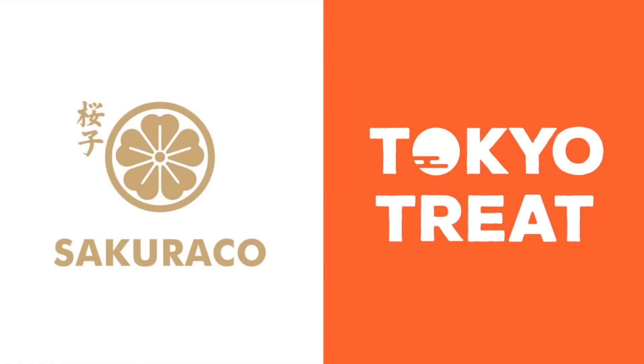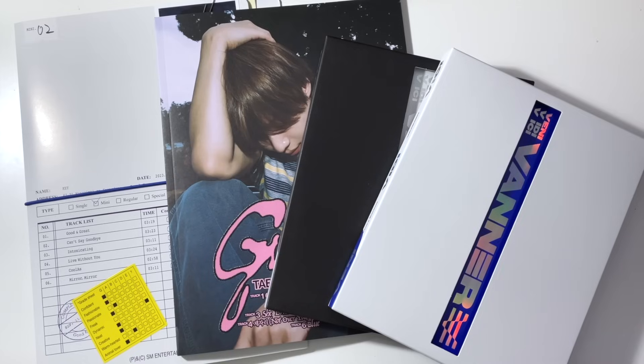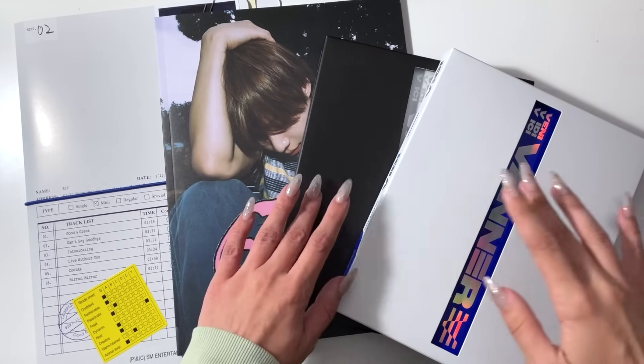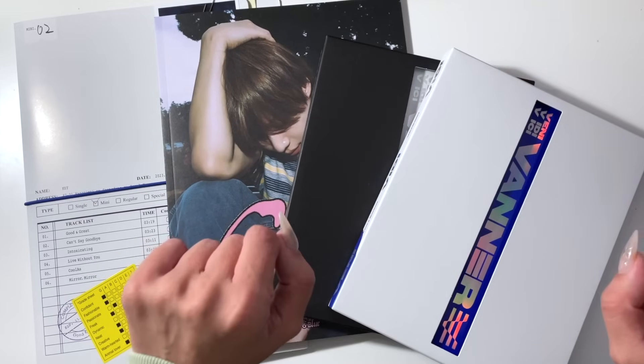Now, let's take a look at my collective haul. In the case of the albums that we see here, we do have a few that were featured and a few that were not. So I'm not going to go too in depth with these two, but I will with the other two since I have a little story behind them — that's why we're going to take a little bit more time with those.